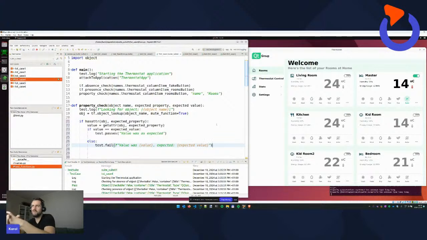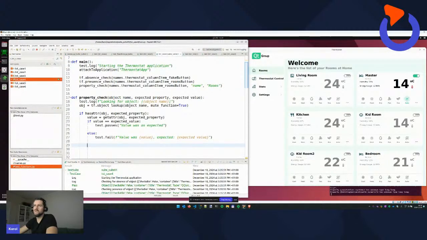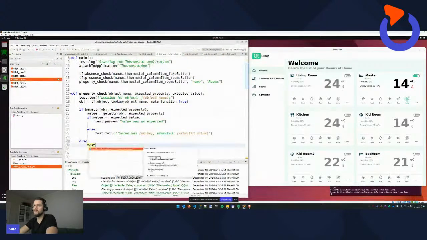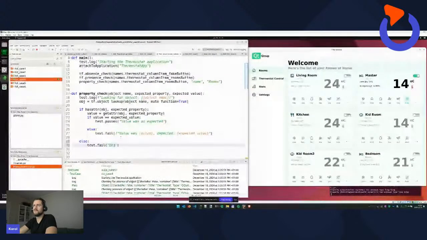So of course, I think you know, when you're encountering a value that you were not expecting, simply returning information that it was wrong is not enough. Adding this additional information into the log basically costs nothing, but can of course be rather valuable. And of course, we have to check also that if our first check for the property being there fails as well, we should fail the test case as well with the information that the object had no expected property.